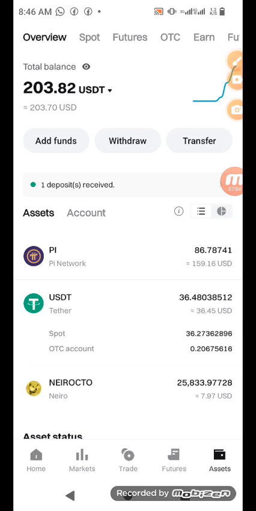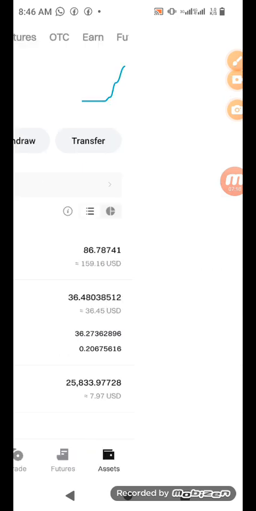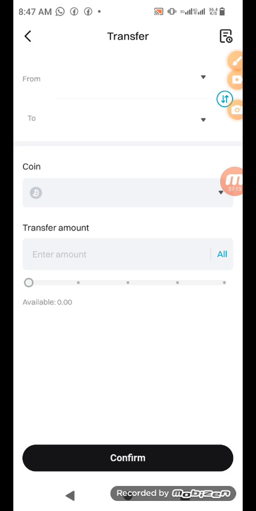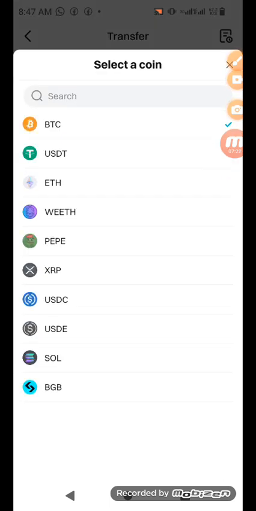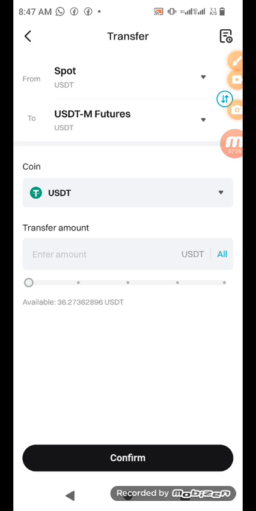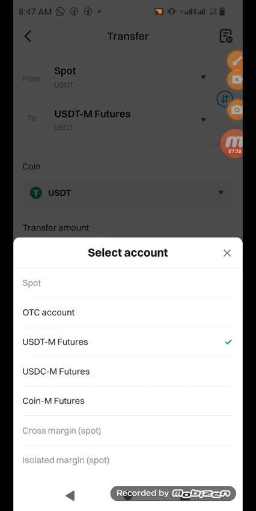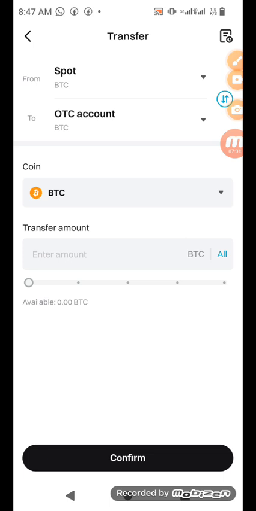So what I do, I click on USDT. Okay, I go to transfer. I click on transfer. I choose a coin. The coin I want to transfer is USDT. So I choose USDT, not Bitcoin. That's it. I'm transferring from spot to OTC account. Yes. OTC is what we used to call funding account before, but they have changed them. That's why you need to know what is going on in the crypto world. If you know about funding before, you might be confused. So that is the same thing, OTC, from spot to funding.